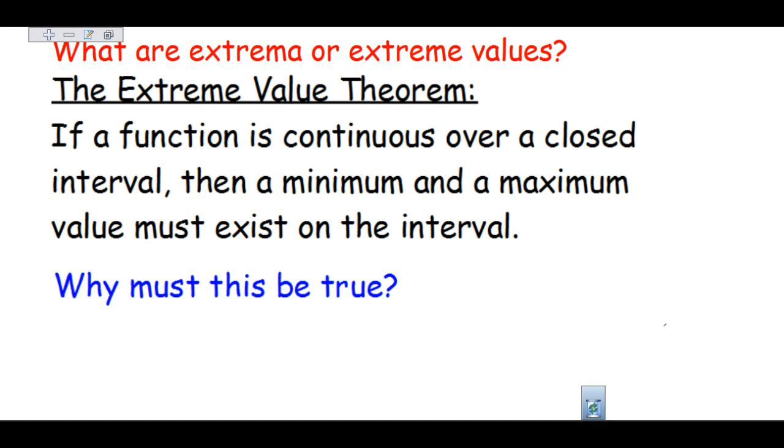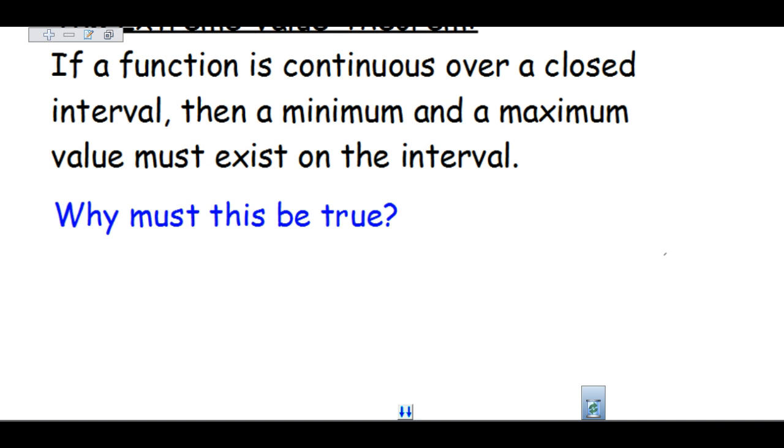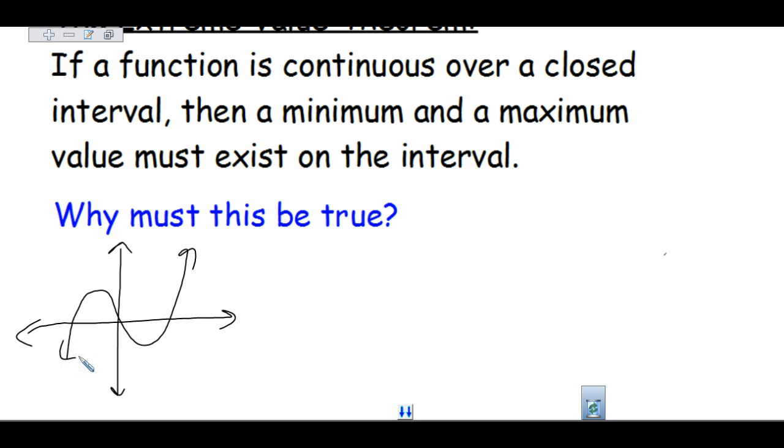Well, why would this be true? Because some of us have a picture in our mind of what a minimum or maximum is. So let's just go ahead and sketch out a couple of examples. Maybe what you picture when you think of a minimum and maximum is something like this. And we do want to be on an interval, so maybe between here and here. We want the minimum and maximum to be either the high point or the low point. So you can see that here is a high point, so that would be the maximum. Here is a low point, that would be the minimum. That's probably what you're most familiar with when we talk about minimums or maximums.